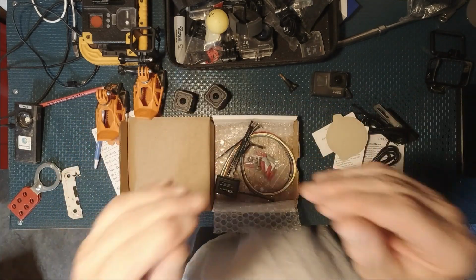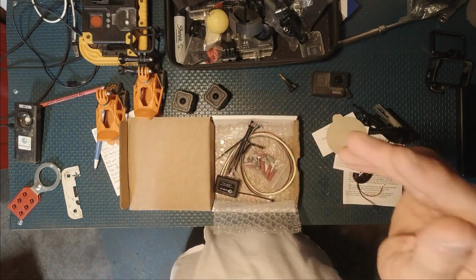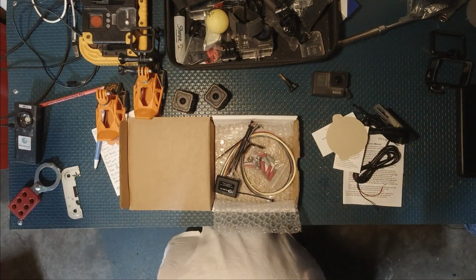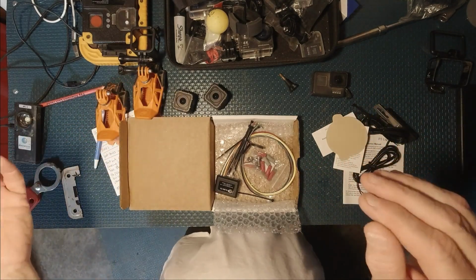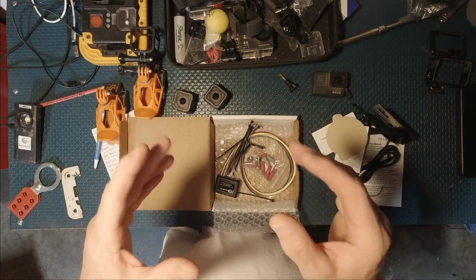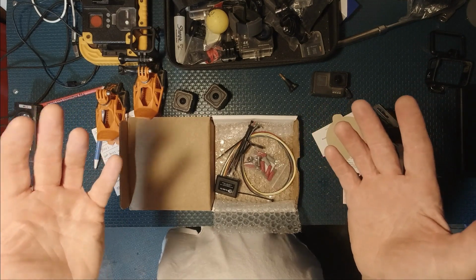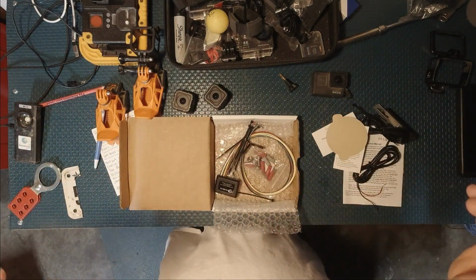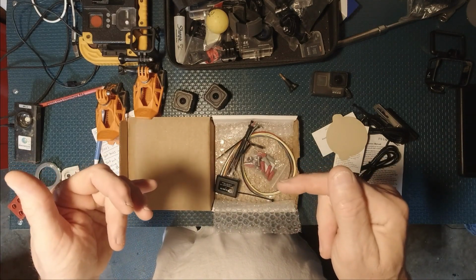So anyway, I'm not going to go through the whole installation process of it. I'm going to get it installed. I'll go over what I did to keep the length of the video short and sweet. This should be about an hour job, if that. If you don't have racks on your bike, you should be able to get this done in just a matter of maybe 45 minutes, if I had to guess. We're going to go ahead, we're going to get over to the bike, and we're going to get this thing taken apart, get these installed, and we'll be right back.